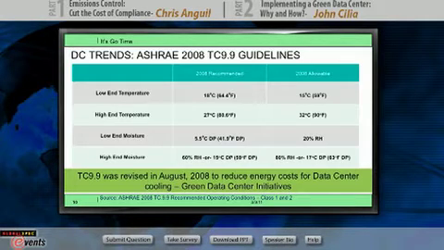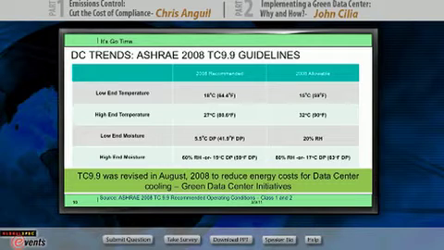The other thing is a trend in designing new data centers. Today, for example, ASHRAE standard TC 9.9 guidelines were produced to indicate the change in requirements, specification, and design for green data centers. The new values are now wider than they used to be in the past, and the expansion between the low and high end of temperature and humidity has changed.